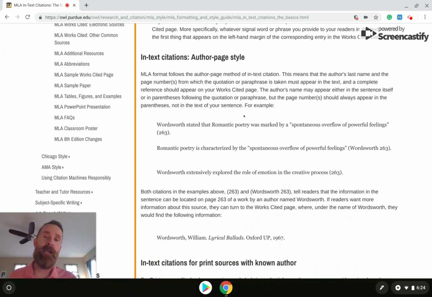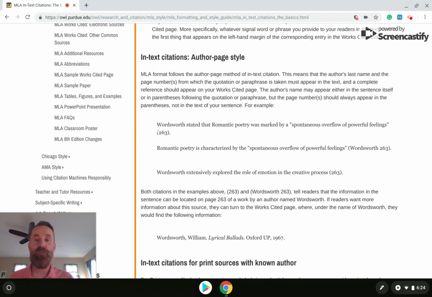So whenever we're writing and we refer to somebody else's words, we put them in quotes, and then we need to give the reader the last name and the page number. That's all they need, is last name and page number. Now, on this first example, the last name is Wordsworth. If his name is mentioned in the sentence, then they already have that, and all they need at the end is the page number. Okay? You'll notice they put it in parentheses. They move the punctuation mark to the end of the sentence, and so it just says, quote, blah, blah, blah, 263. Okay, that's pretty straightforward.